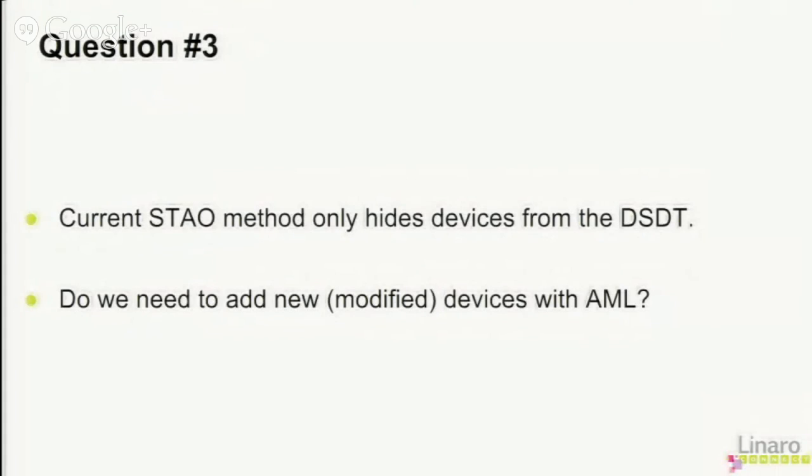So the question came up about this status override method. It only hides the device, but if you want to describe a new version of that device because you alter its MMIO base address or something like that, and that device is described in the DSDT, then that's not going to work. I talked a little bit to Ian before, and I realized that you are set on having the same MMIO map in DOM0 as the hardware, which takes away a whole bunch of this. But if we start mucking around just a little bit in that area, we have no good solutions. So we should be clear about this limitation. We shouldn't muck around with that.